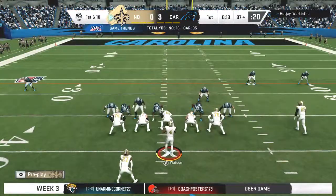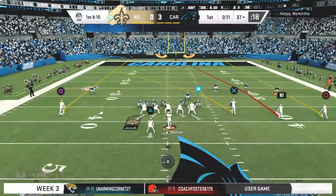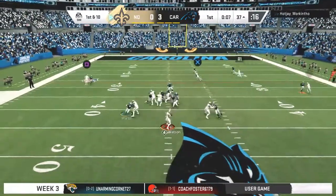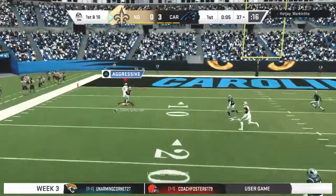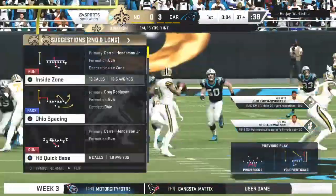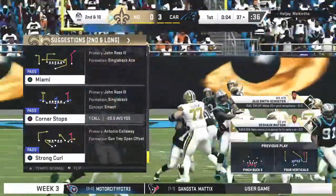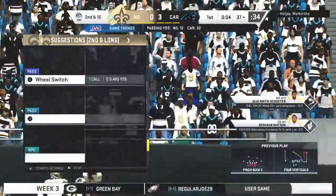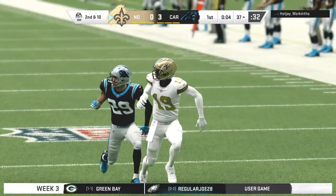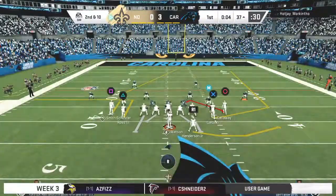15 yards is the pickup there, and the drive starting very nicely. First down. Line of scrimmage, the 37 on 1st and 10. To throw is Watson. And that'll wind up incomplete. Trying to give his man room to run under it, but it's 2nd down. It's 2nd down and 10. And this should be the final play before the quarter ends.